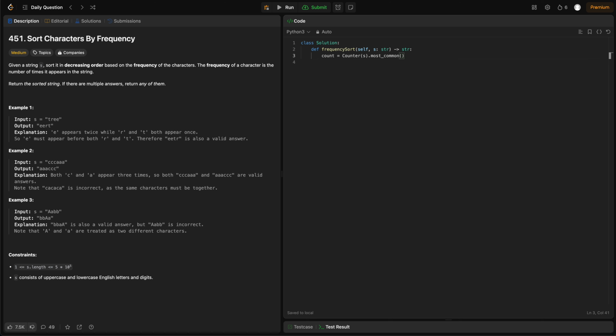Okay, so now we'll just initialize the final result. What this is gonna do is return a tuple, right? So the first one would be the letter like A, B, C, and the second one would be the count. So we could just do for letter, count in it.